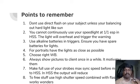So make full use of your strobes at max sync speed before going to HSS. Put it at ISO 100. Cut the aperture as much as you can, depending on the depth of field you want. Do all those things before going into high speed sync, because high speed sync will use more energy of the flash but the light output will actually be lesser. To freeze stuff, use a high shutter speed combined with flash, it works wonders.